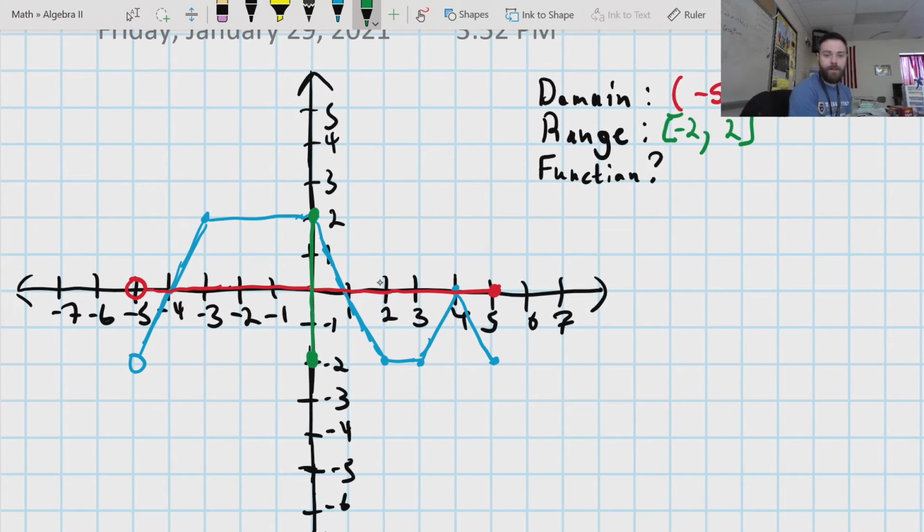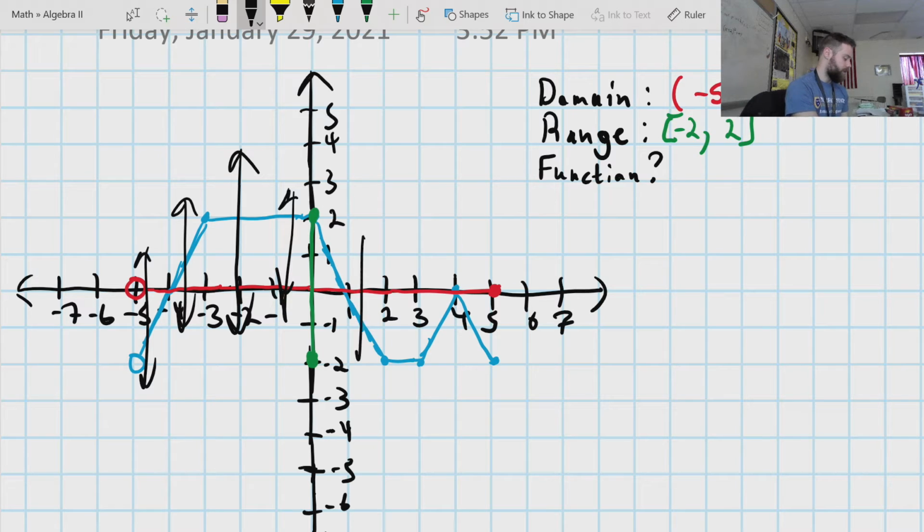And so you can see that this projection works pretty well. And then, is this a function? Well, to tell if it's a function, you can do, with graphs specifically, not with equations, a vertical line test. So if I draw a vertical line anywhere on this graph, and I only hit one point of that blue curve, then it is a function for all values of x. So if I draw a vertical line here and there and here and here, I'm only hitting one point.